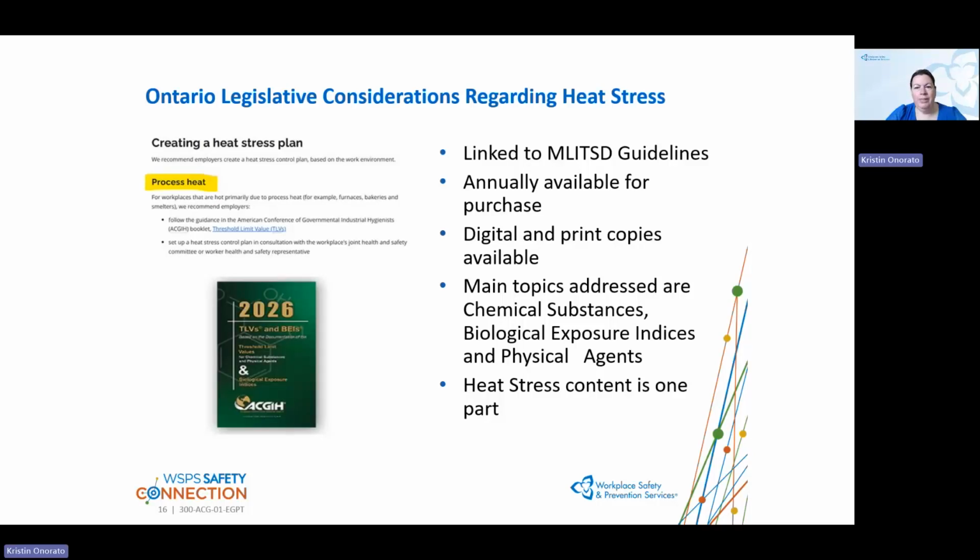So again, if you're a facility that is either right now using the ACGIH or TLV expectations, or if you're a facility that has a lot of process heat, and this may be the expectation that you're looking to go to, potentially downloading or purchasing a copy of this booklet is not necessarily a bad idea.